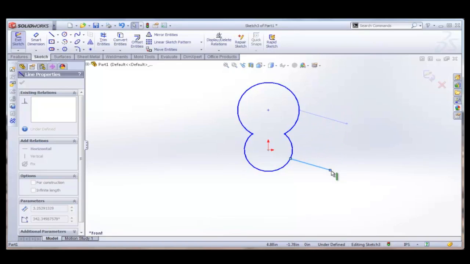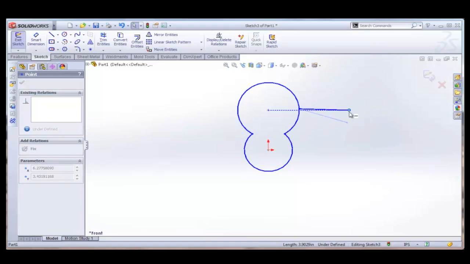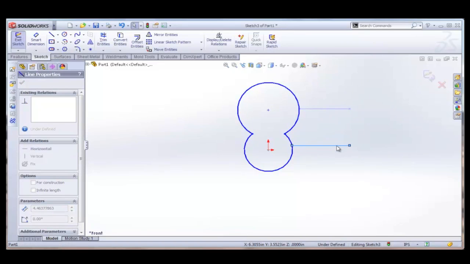I can think of a whole bunch of different places that might be useful, where a dimension is going to move this line past where it's coincident to, and making those into a path can make it stay working without causing a sketch to fail because those arcs aren't the same entity, so the coincident relation couldn't be maintained. But when it goes to the path, it does maintain that coincident relationship.